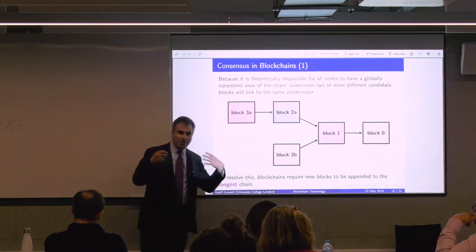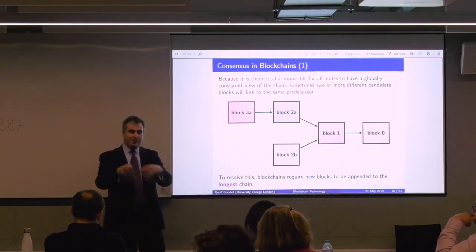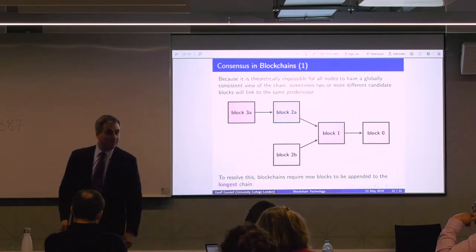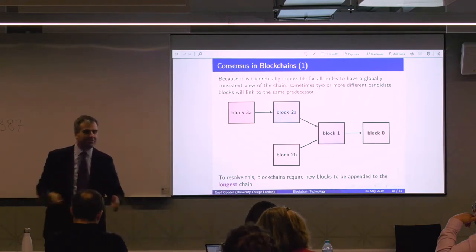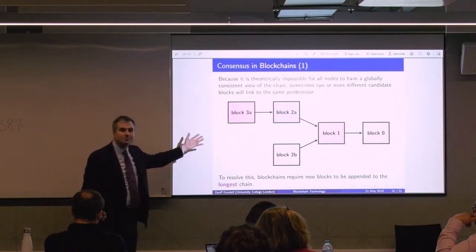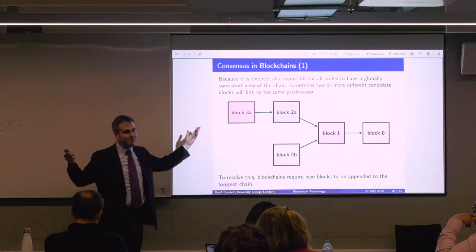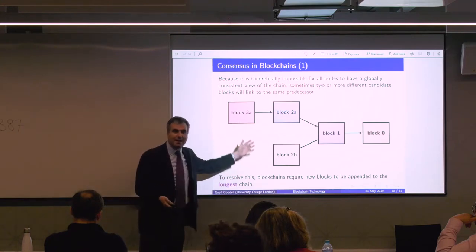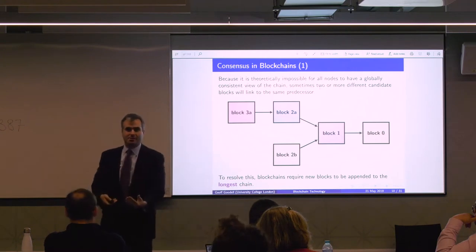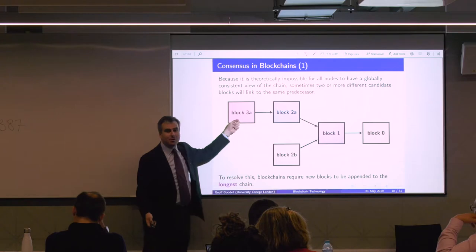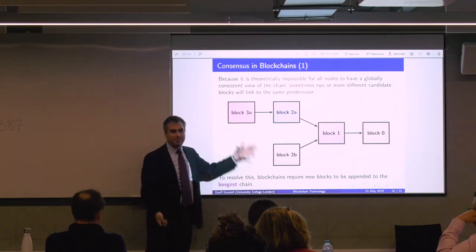When we have a closed system, and we'll get to this in a moment, and we know who all the participants are, then we know exactly what 51% is, or we know exactly what 67% is, or whatever our threshold is. When we don't know, we don't know. And all that we can do is make localized decisions. And how do we make these local decisions create the tendency towards a unified view? And that's the purpose of this protocol.